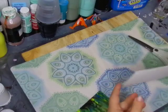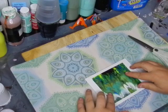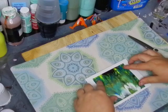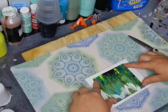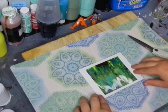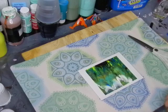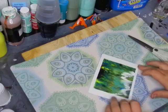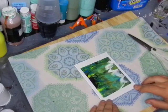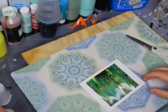Before I do any gluing or anything, I'm going to decide this is going to be the front of the card. And I should have done it a little longer. But it's a test card, so it'll work. I just prefer for all the edges to be the same width. But in this case, I can always turn it this way, and I can always write happy birthday or whatnot. But this is a good practice one.